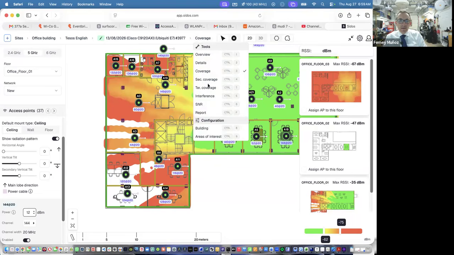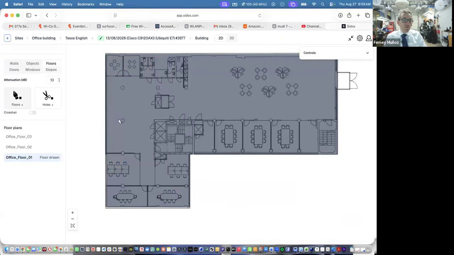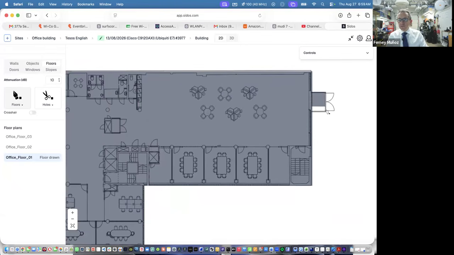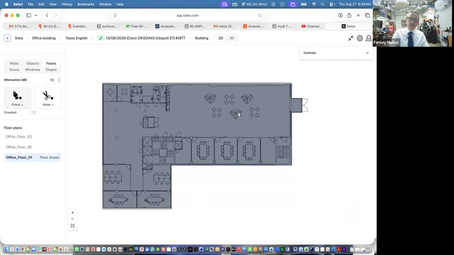If I go back to building, so that's one way that you can define your areas of interest. If I, let's say, forgot about this guy, let me just add floor right here too. Now it added that to the party. There we go. So that's one way to define where is my floor in this floor plan. Sometimes they give you floor plans that are really big, but the building is just in this little area, unless you want to design in the big area because it's a patio or an outdoor area that you need coverage. But if not, if you don't want to trim the floor plan, then you can just define where the floor is.